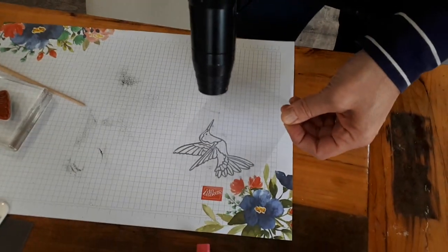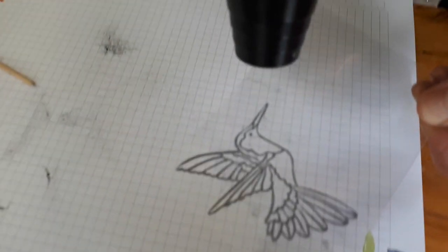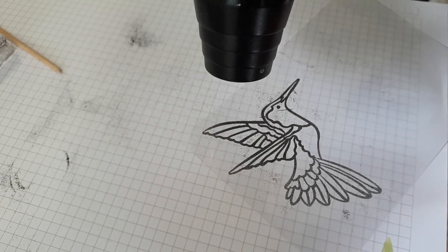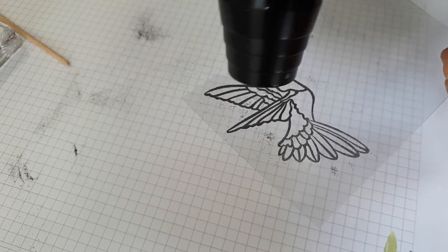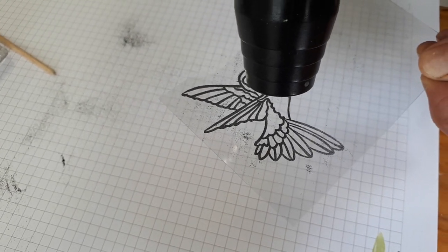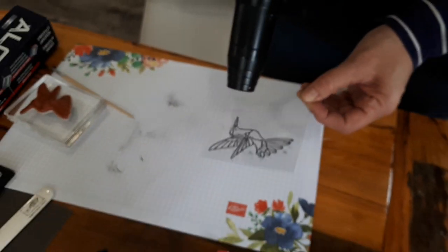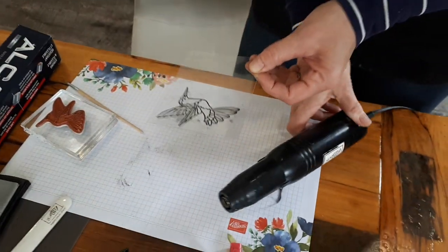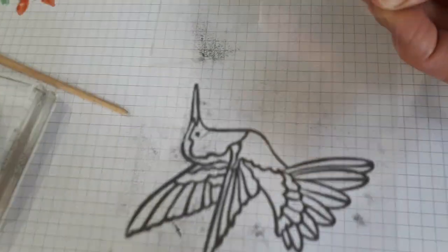So hold it in one place at a time and you'll see it start to get shiny and black. And when that happens, you see there it goes, when you move it. And if you hold it too long in one place, then the window sheet will start to warp and we don't want that to happen. So I think that looks pretty good. If it's not embossed enough, it'll be powdery and then it will rub off, which is not what you want. I'm going to do it a little bit more on his breast.